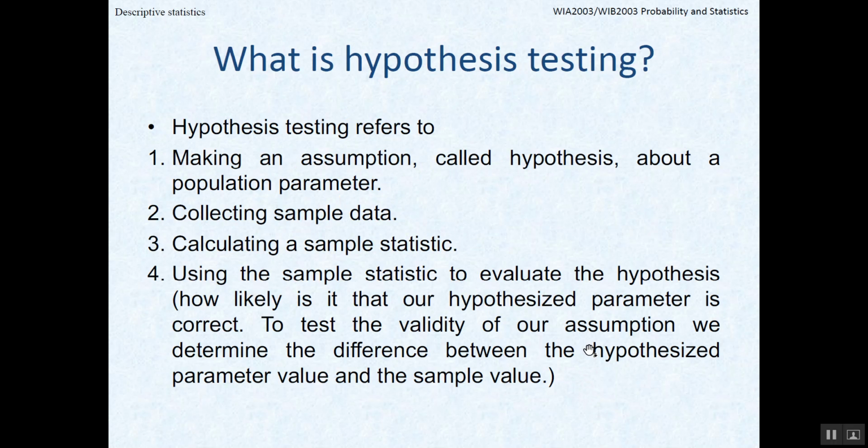So just going through some notes here. Hypothesis testing refers to making an assumption called hypothesis about a population parameter, collecting sample data, and calculating a sample statistic. So what you'll do in hypothesis is you make some kind of assumption. Usually this assumption will be something that has been understood or has a history, or people have accepted it in general.